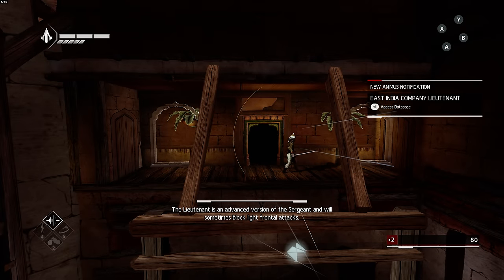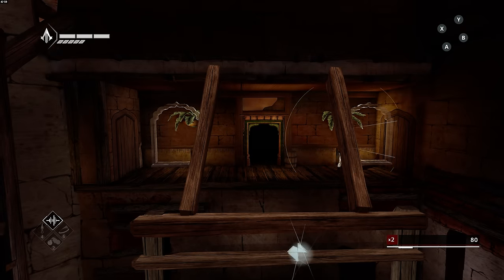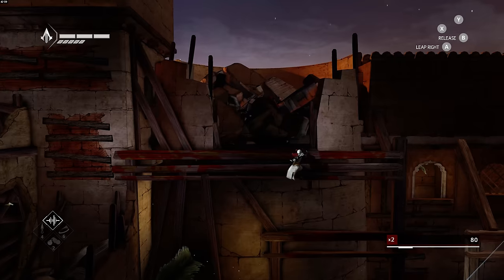Lieutenant's advanced version of the sergeant will sometimes block light front attacks. Well, we never actually go through attack anyway, so.